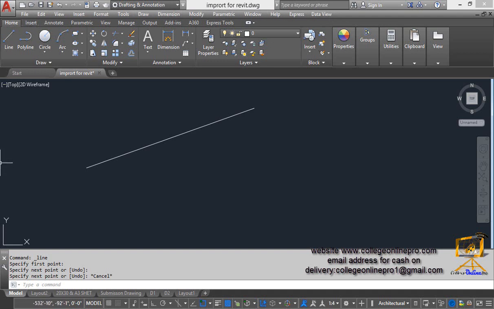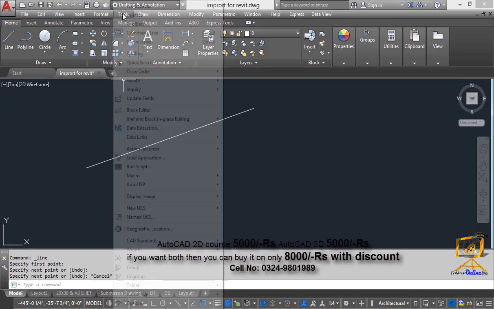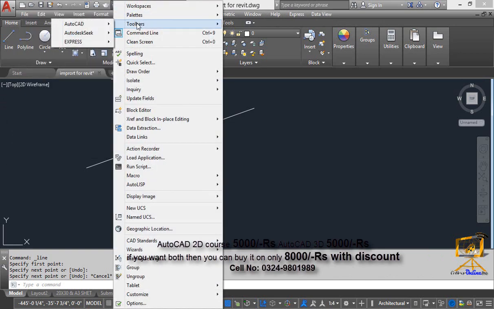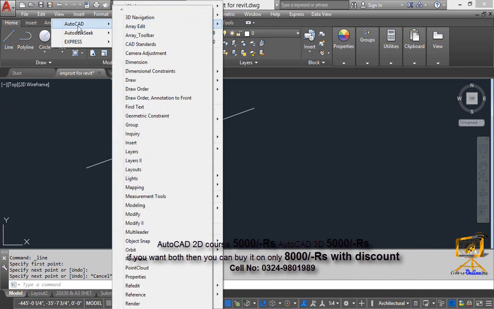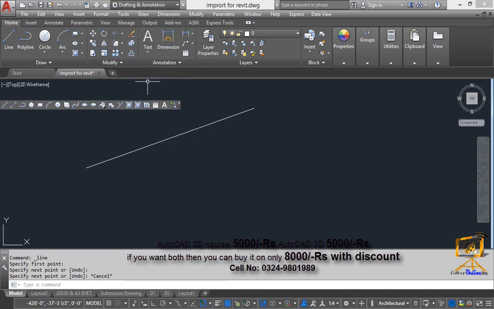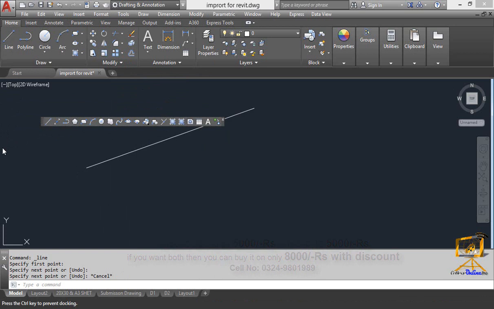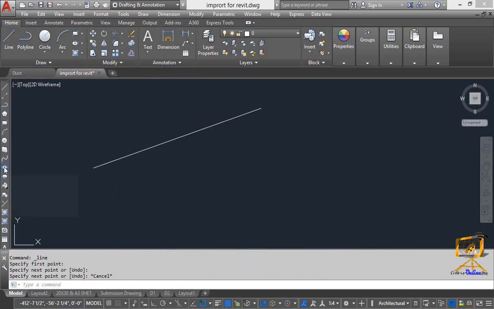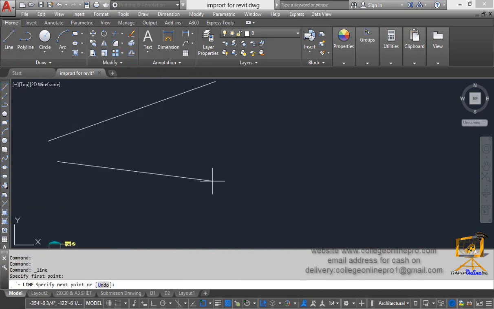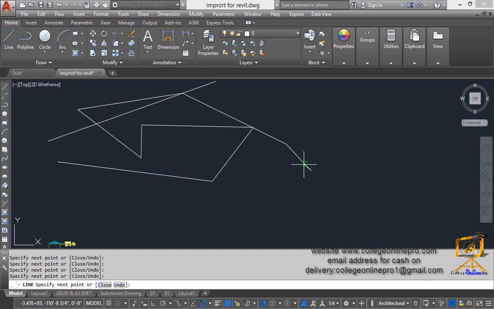So I have enabled this Draw toolbar by just clicking on this Tools menu. Inside Toolbars, AutoCAD, and then inside AutoCAD there are many different tools. Click on the Draw tool. Here you can see clearly the Draw toolbar is enabled. Move it up to your appropriate location, which is much more visible for you. Click on the line button again, and then you can draw a line from this command as well. That is the second type.